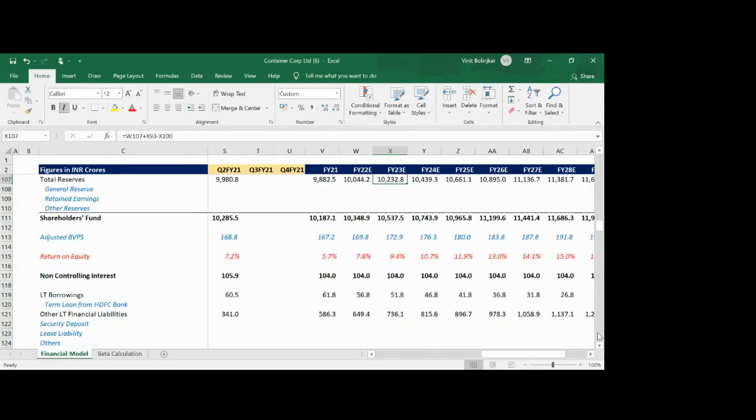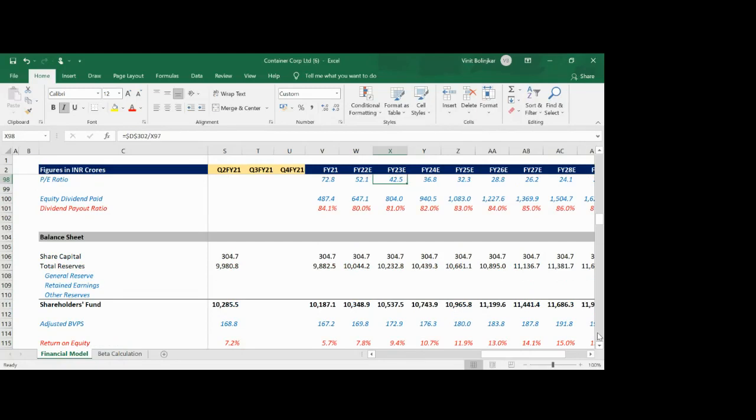So if you look at a balance sheet, it typically has two sides to it, right? You have the liability side and you have the asset side. The liability side of a balance sheet essentially tells you what the company owes other people. So what the company owes other people is the shareholders, who are the owners of the company and who ultimately need to be paid back. That is why it's a liability for the company.